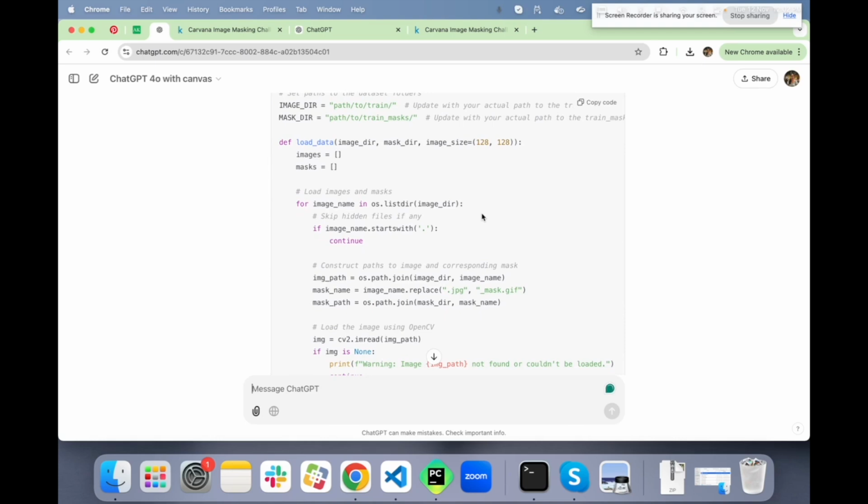So I'll ask just a thing. Why is it needed if I already have images in GIF?